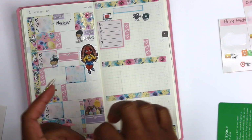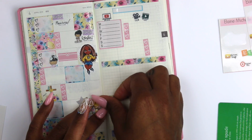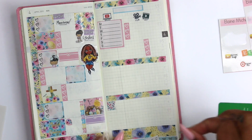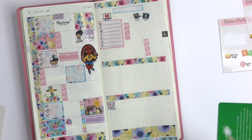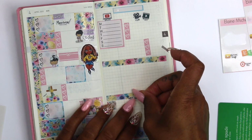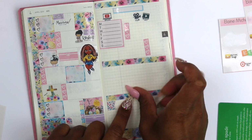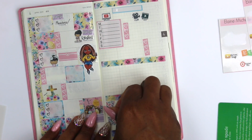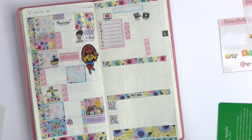So, oh, no, let's stick it this way. Okay. And then we'll put this one. Oh, I can put next week there. Let me put that on top of the thing. Okay, we'll just put it right here. Okay, ooh, stress levels. Okay, and we'll put those down. And then let's put down some of these little things here.